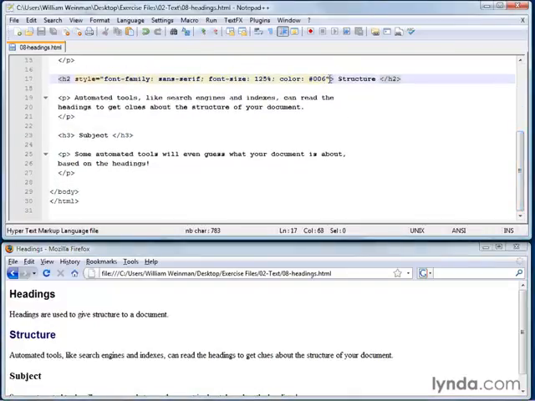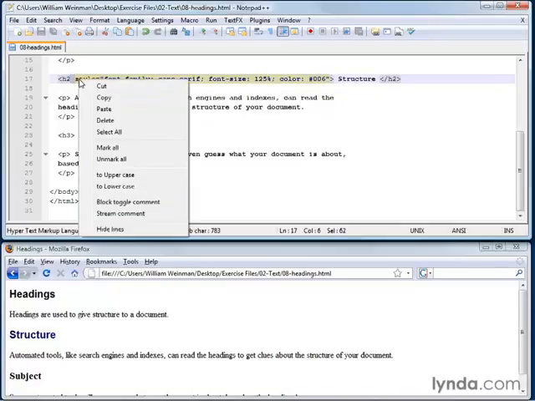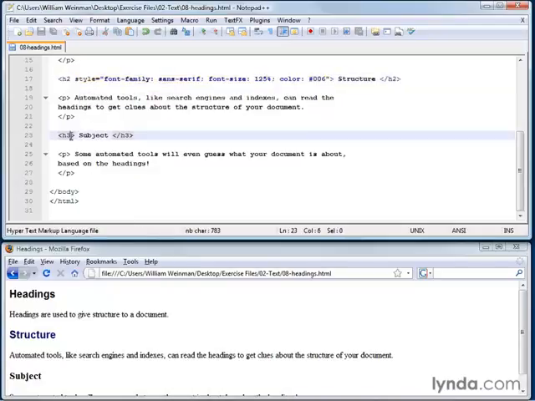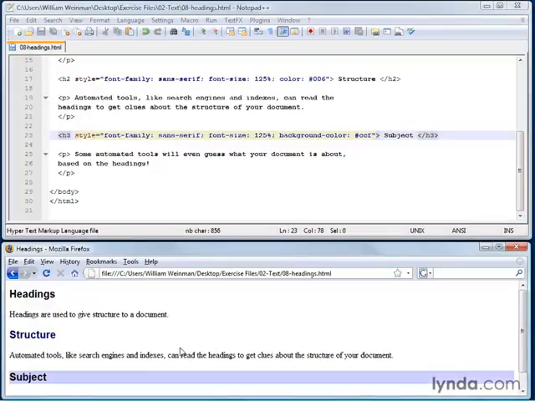And we'll go ahead and copy this and use it as a basis for the heading level 3. And we'll go ahead and say, instead of changing the color of the text, we're going to change the background color of the text. Background color like that. And we'll say it's going to be a light blue. So we'll make it say CCF, which is a light blue. Go ahead and save that and load it up in the browser. And we have a light blue background now on this.